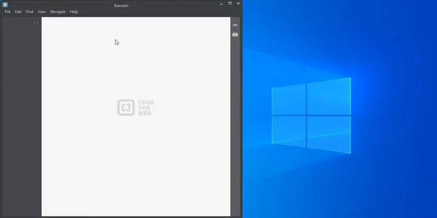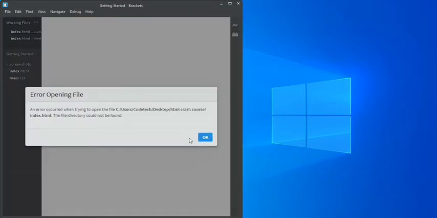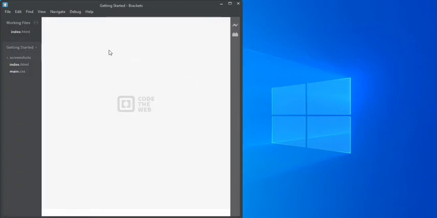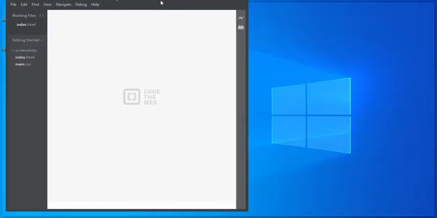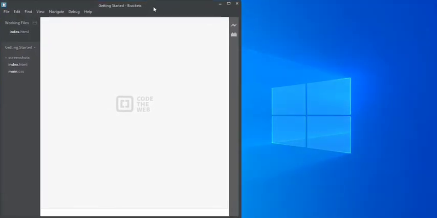Bracket is opening. Okay, it's still loading. I'll create a new file.